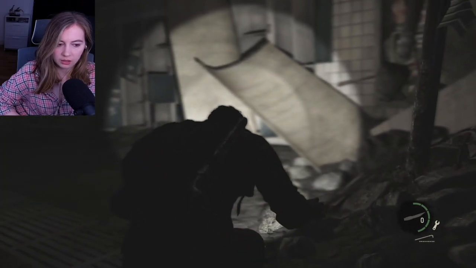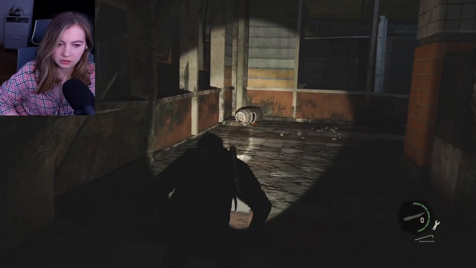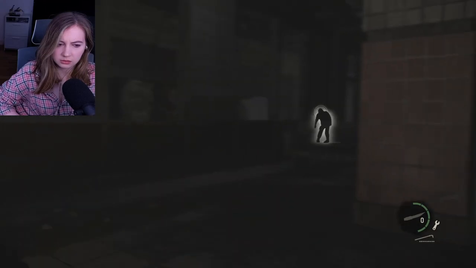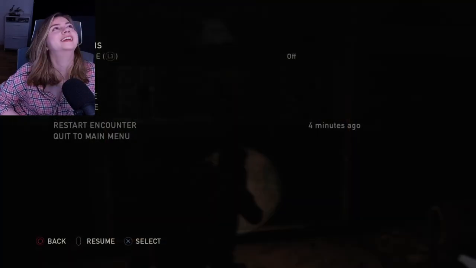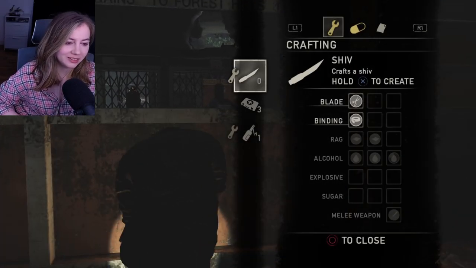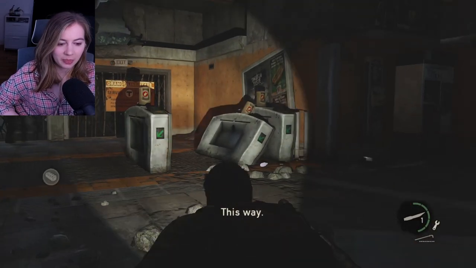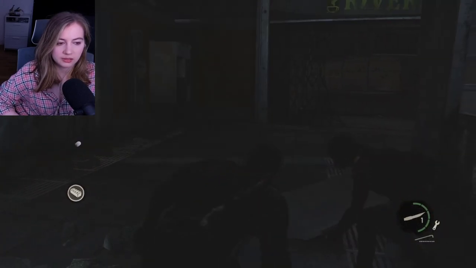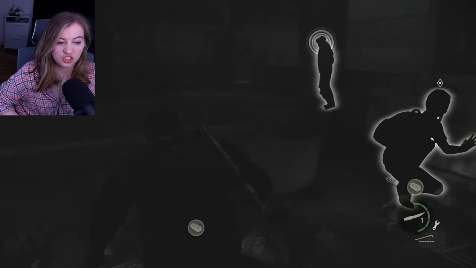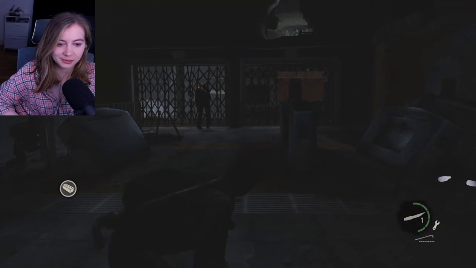Okay. I don't know where I'm going. Can I? Oh, there's one right there. Are you kidding me? Oh my god. I've just used all my shivs. Okay. This way. Okay, I can do this. Can do this. Shh! And there's one right there. No! Don't you dare come here because I haven't got the supplies for you.